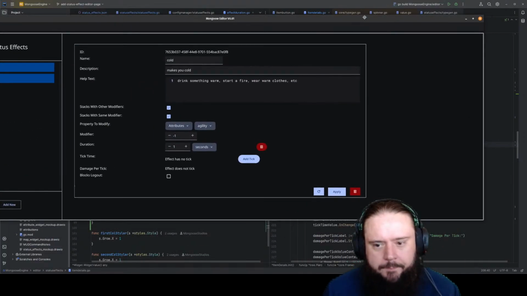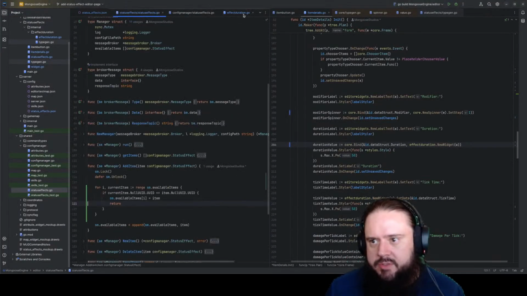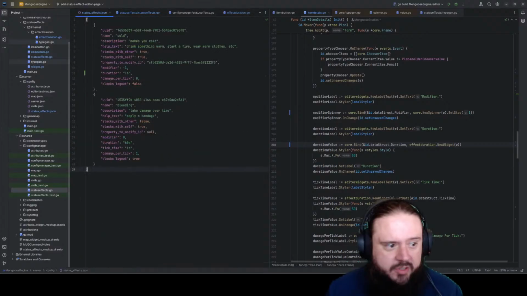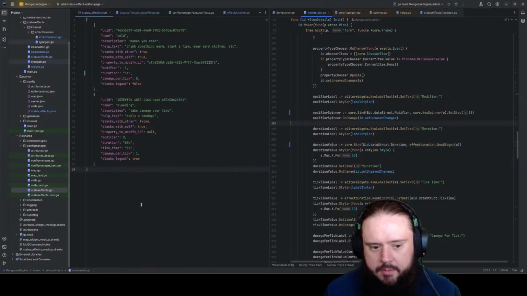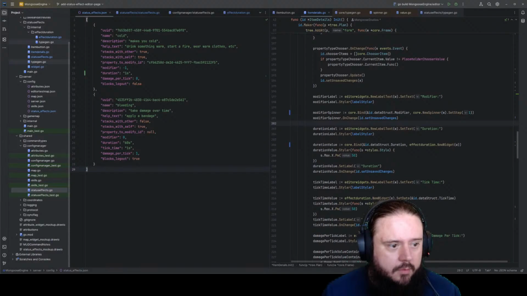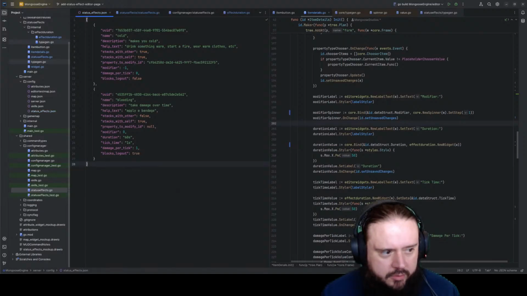All right. That's right. Status effects. Just looking at the JSON, duration of 1 second, which is correct. And if we go up to 5, click apply. It doesn't seem to have changed. I can turn it to 0.